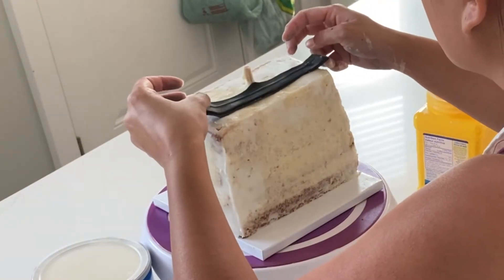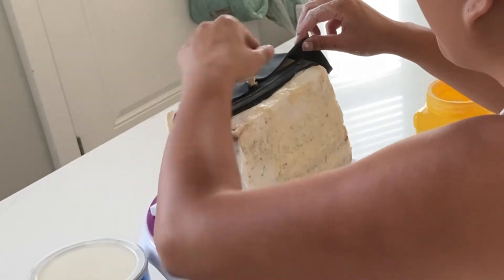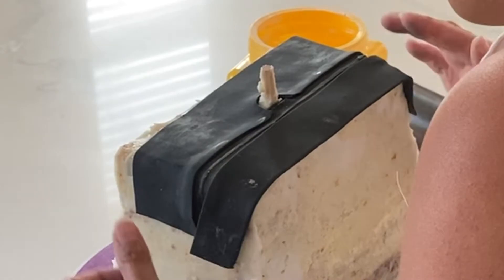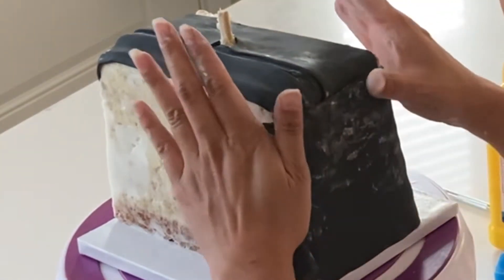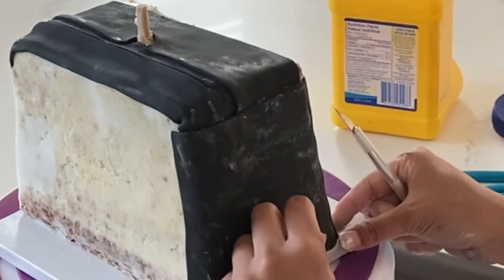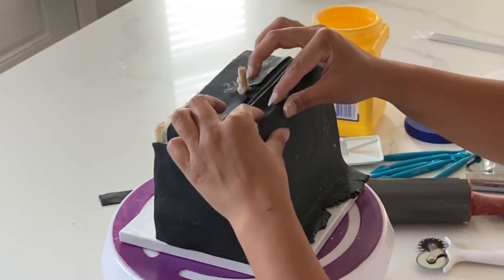I added a little bit of shortening after the ganache set for about 30 minutes in the fridge — the shortening is just to make sure that the fondant sticks very nicely. That zipper strip I added on there — I used a zipper mold for that. If you don't have a zipper mold, you could try to recreate it, but the zipper mold has a lot of definition. I put those two larger strips to cover up the seams of the zipper mold, and now I'm adding the flaps on the side. I did look at a picture of the purse, and most purses do follow this type of design.